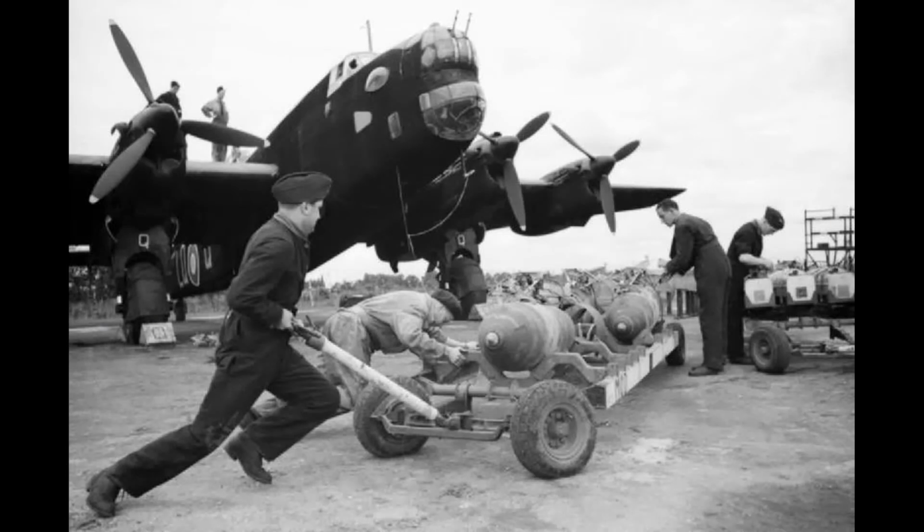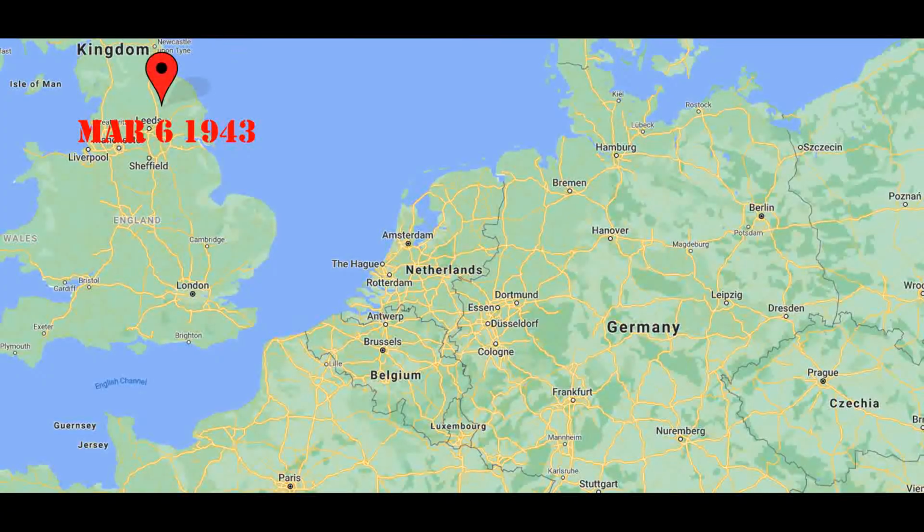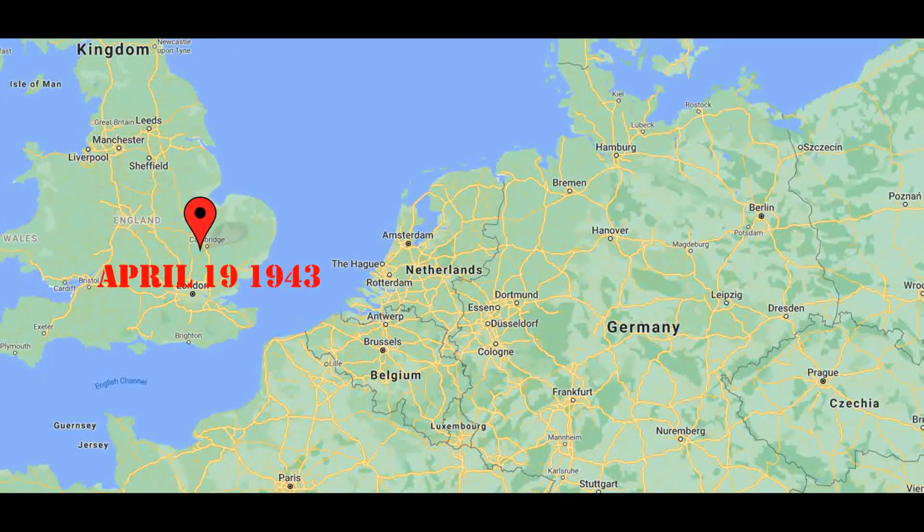On March 1, 1943, the unit returned to Bomber Command, being stationed at Topcliffe and becoming part of 6 Group. This was an RCAF bomber group and was staffed mainly by RCAF personnel and had control of many of the RCAF bomber units. It did not stay here long though, as on March 6th it moved to Leeming, and then on April 19th it moved again to Gransden Lodge. This last move also marked its transition over to 8 Group RAF, and it became part of the famed Pathfinder Force.